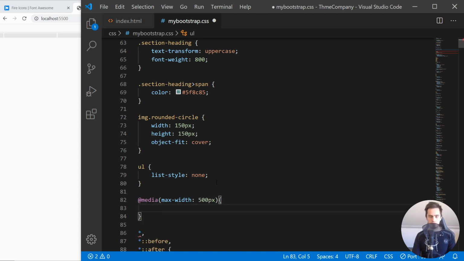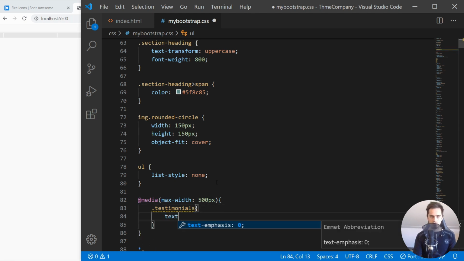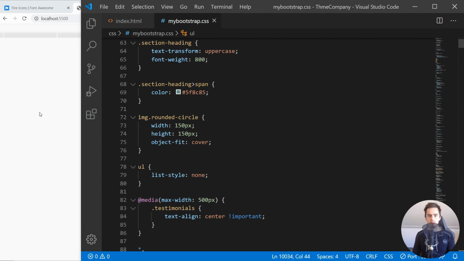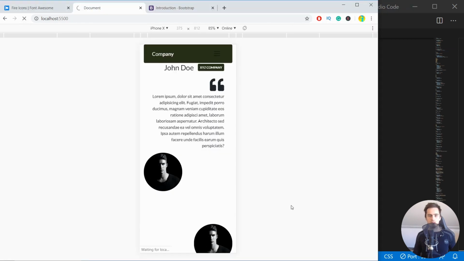So we are definitely on a mobile phone area in here, and I will just target the testimonials, and I will just say the text align will be center. Will be center, and we need to make this one important because otherwise it will get overridden by these classes that we've added. So let's just reload it, see how it looks like. I think that this should actually help.